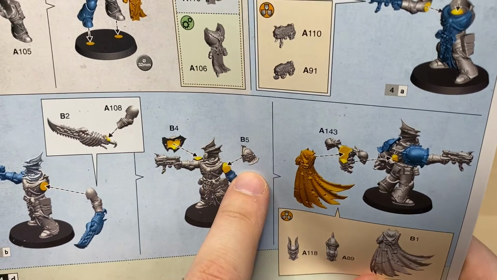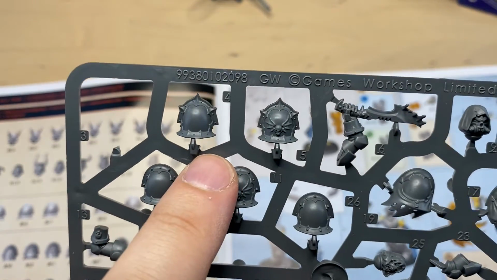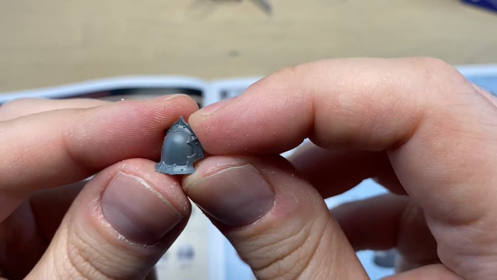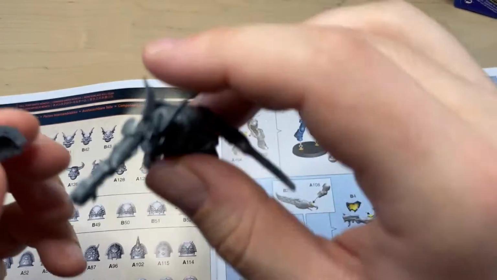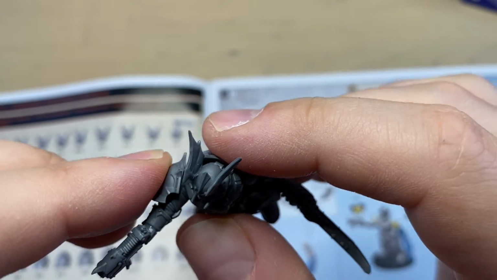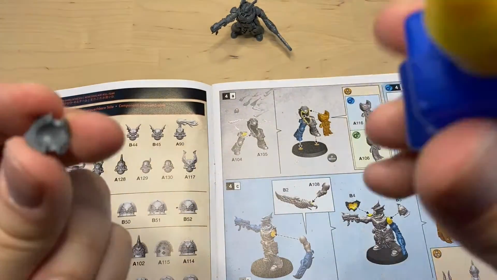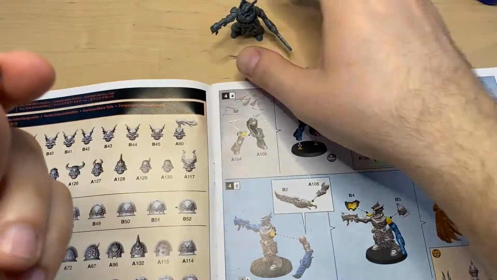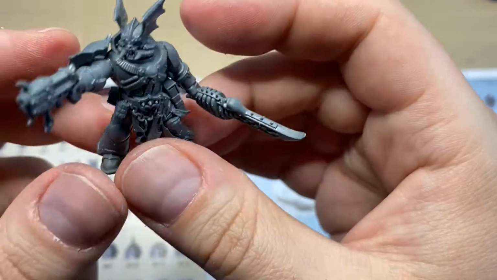Now to the shoulder pads. B4 and B5. And B4 is the right one. We start with this. This is number 4. Number 4 is prepared. Looking very beautiful. It will be sitting on his shoulder like this. So let's glue it. Number 4 is in place.